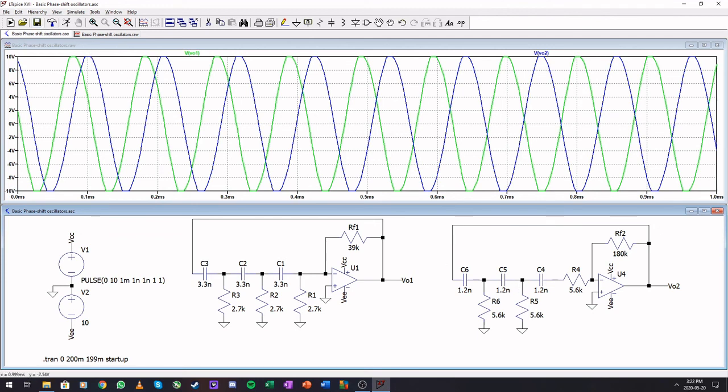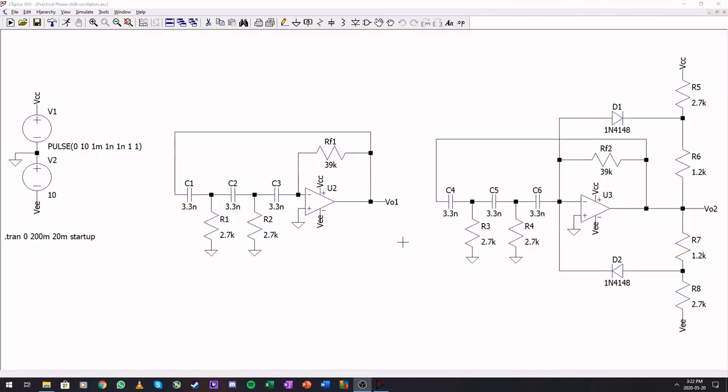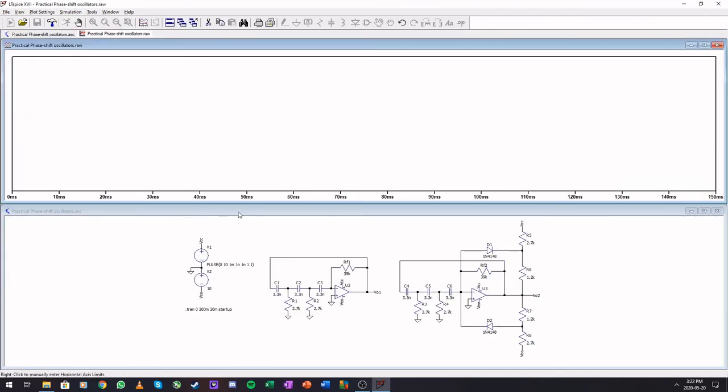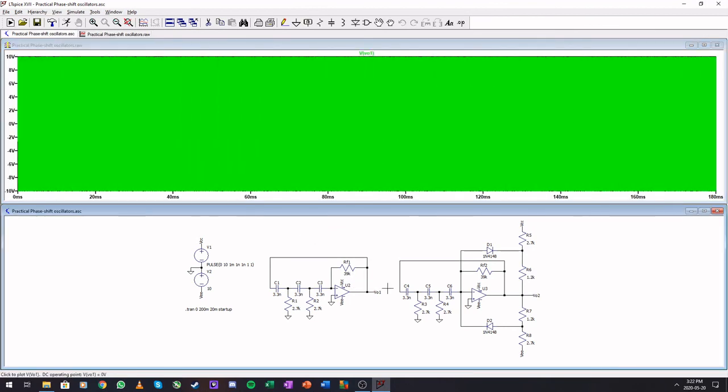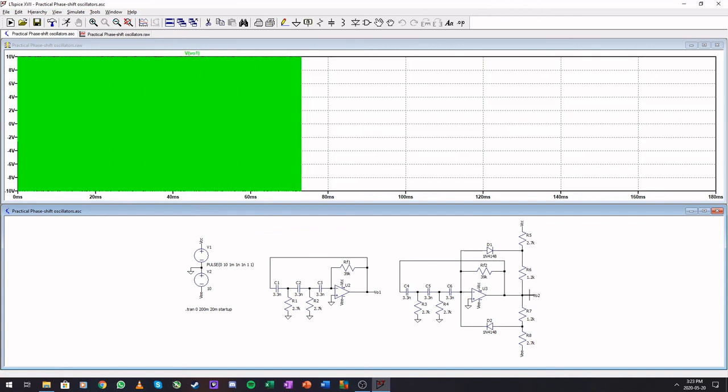Okay, let's jump over to the simulation with gain control. So here are our two simulations. One without gain control, one with gain control. Let's run it. You'll see that I allocated a lot of time here, because I want to do the FFT.